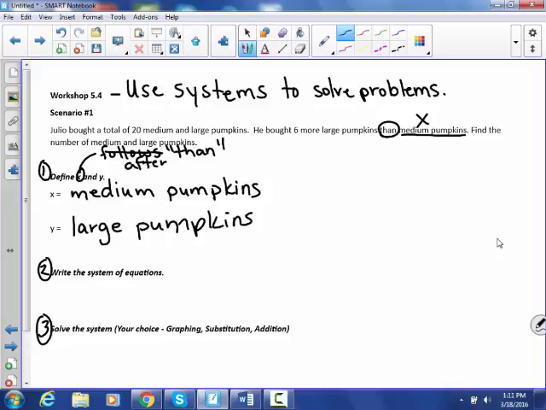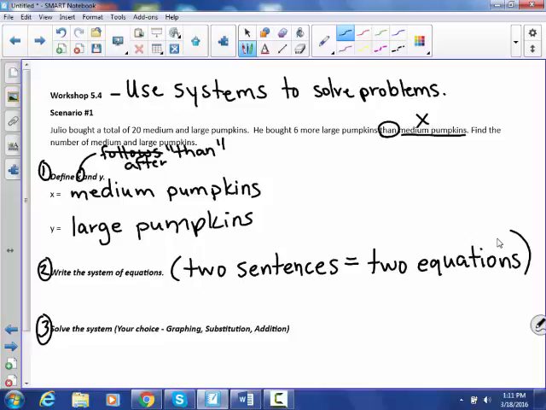When you're writing the system of equations, there should be 2 sentences, and those 2 sentences will be your 2 equations. Remember, a system is 2 or more equations. I'm never going to make you do more than 2 at a time, so we'll just be doing 2 equations. So when we're writing our system, we're going to look at the 2 sentences, and that should be our 2 equations. Okay? 2 sentences, 2 equations. Okay, let's hang on one second just because I want to get everybody a chance to write it down before we move on so they understand. Okay?